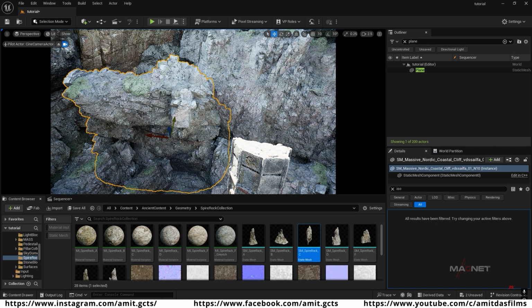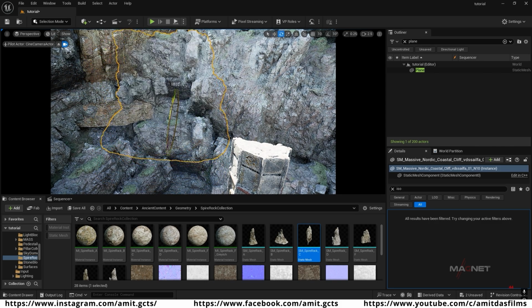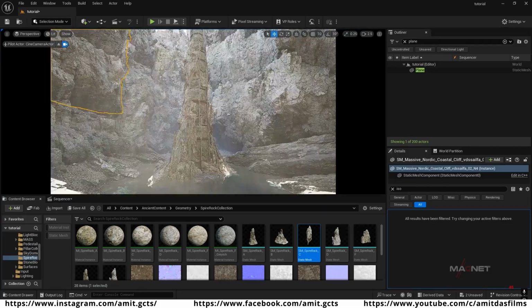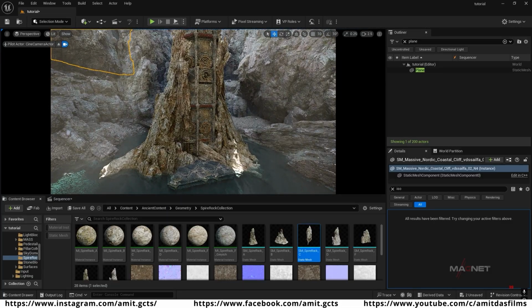Maybe we can reposition this rock asset. And also we can put some other assets over here and there.